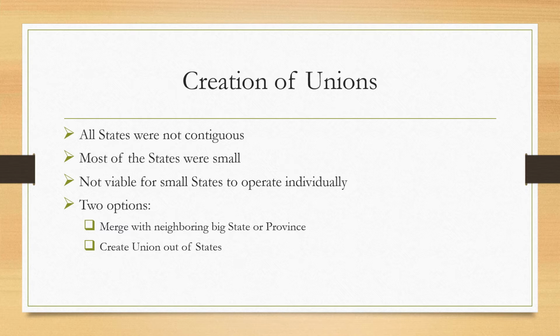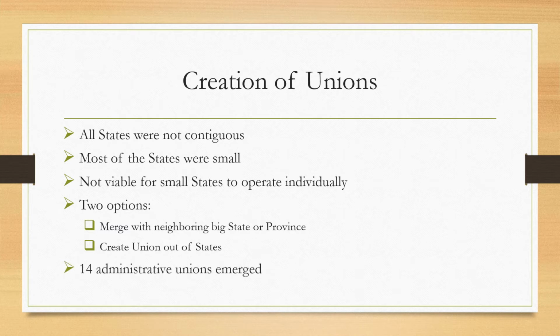However, in most of the states, agitations by people were going on for responsible government. It was not possible for the rulers to hold their states for too long. If a ruler didn't agree to the merger of the states proposed by the Government of India, then they would be at the mercy of responsible governments for their privy purse and couldn't even negotiate. So most of the states agreed to the merger or creation of unions.